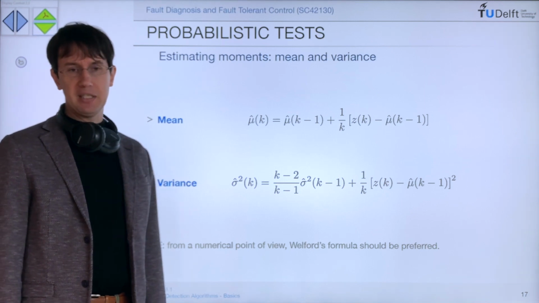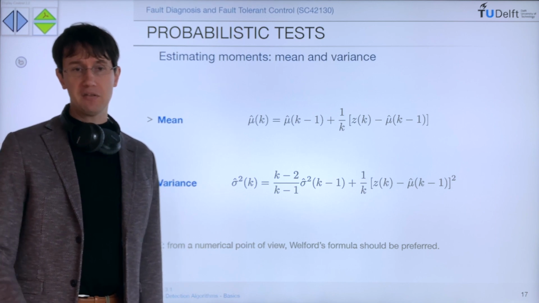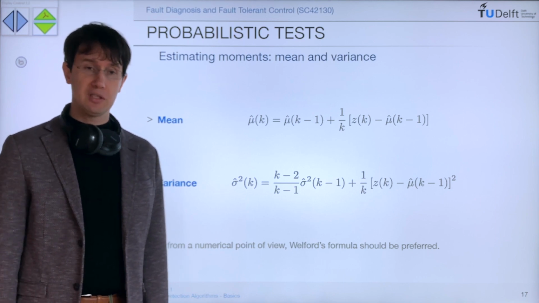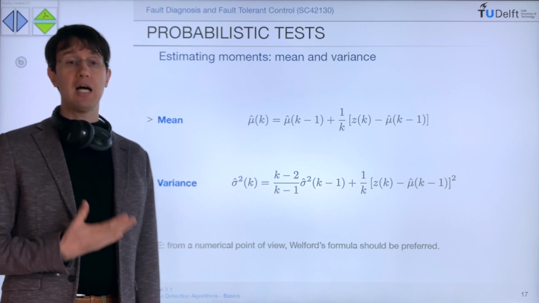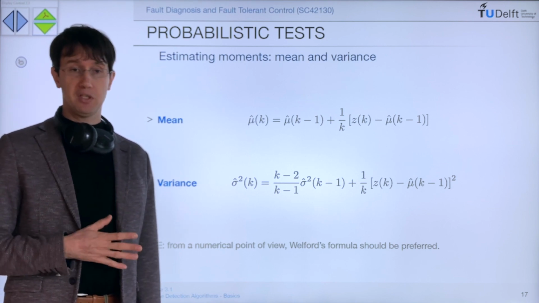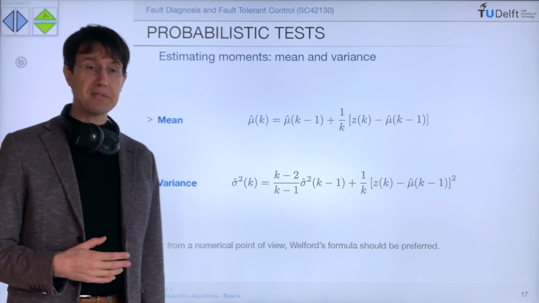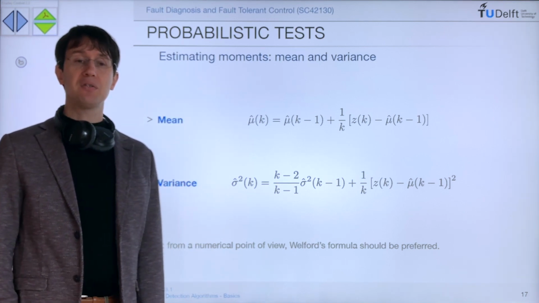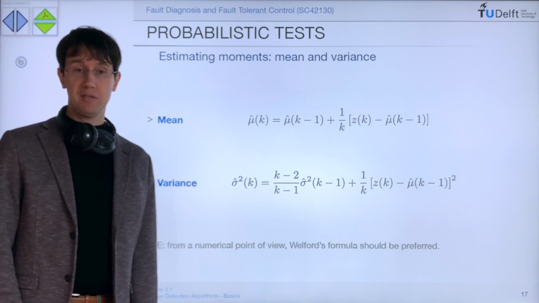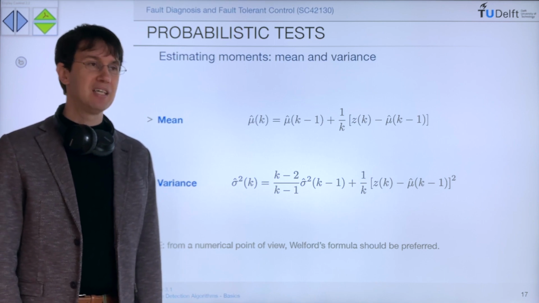So the idea would be, in our case, to take a lot of samples of z in nominal conditions. So I take measurements of my heart rate when I know that I am not ill, in nominal conditions. I take all these samples and I compute the mean and variance of them. This is going to represent the nominal value of the mean and the variance.